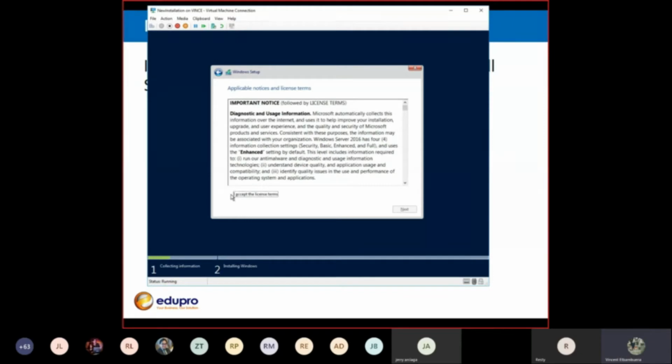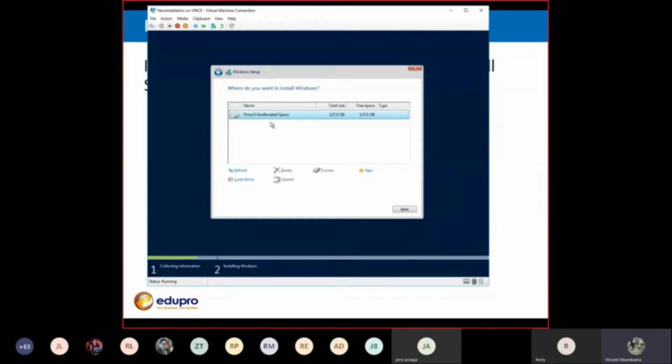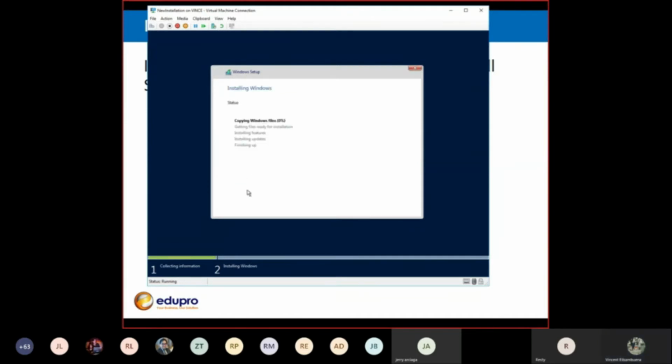Then of course, we must accept the license term. And then, there we go. Okay, so after we install this server core, I will do the post configuration or post installation.